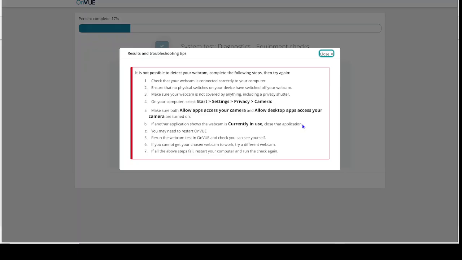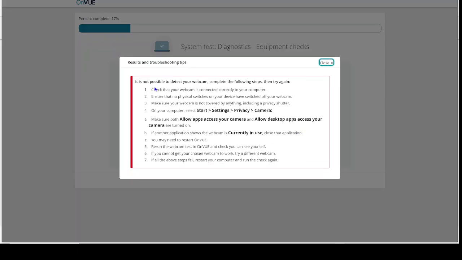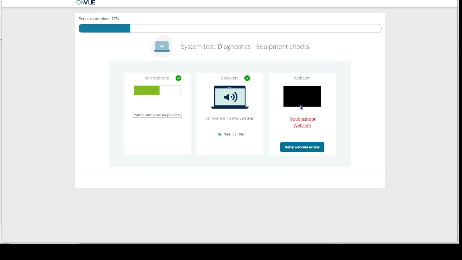Retry webcam, troubleshoot. It's not possible to detect your webcam. Complete the steps, try again. So on your computer, okay, let's try this because I was using it for the recording.